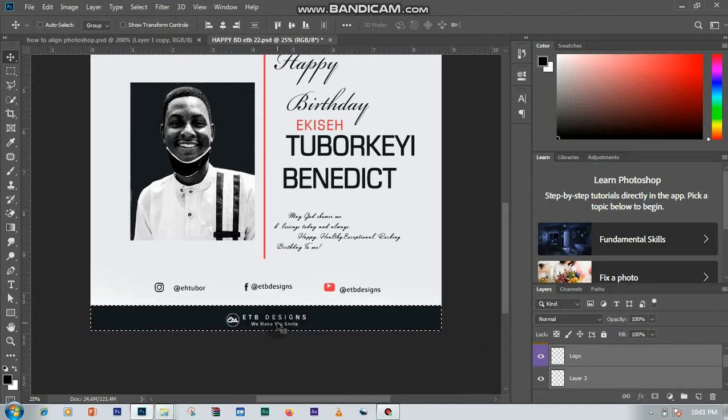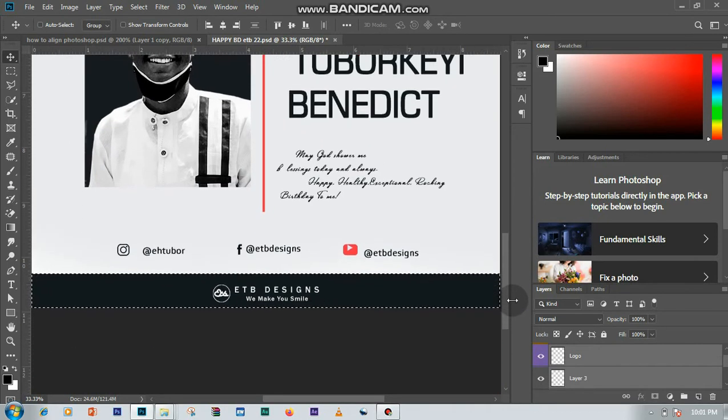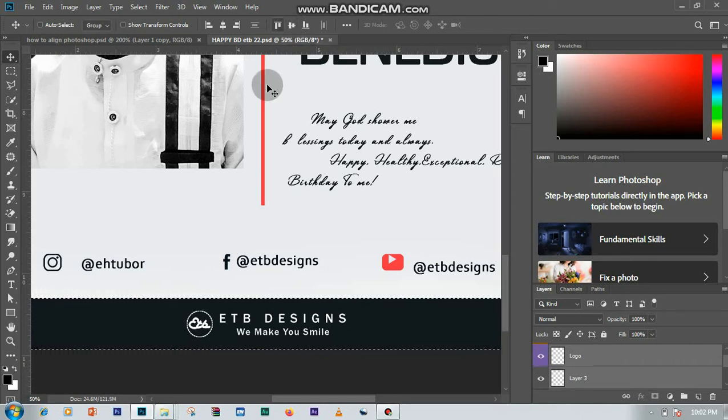But you can see it's at the horizontal center but not at the vertical center. So for me to align my work at the vertical center, I'll need to click on align vertical center. What it does is align your work at the vertical center of this.